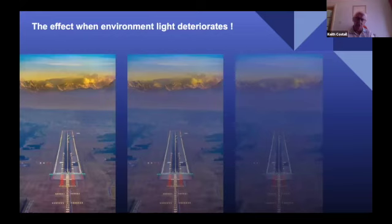So there is a deterioration in the atmosphere associated with the visibility conditions of the day, especially for those of us that live in an area close to the equator, where one moment it's light, and then in the blink of an eye it's dark. Although if you live up in the north, it takes an eternity to go dark. Those scenarios happen in reality during approach, and when it happens during an approach and landing, it can be very disconcerting to pilots.